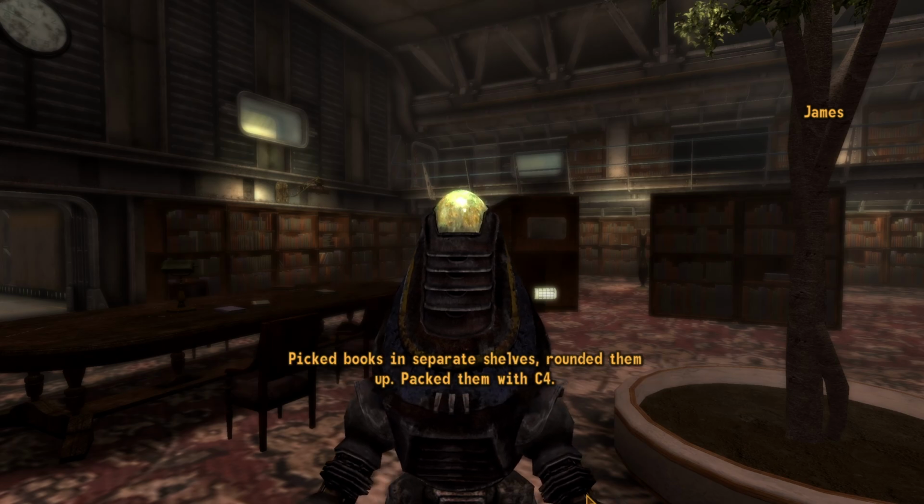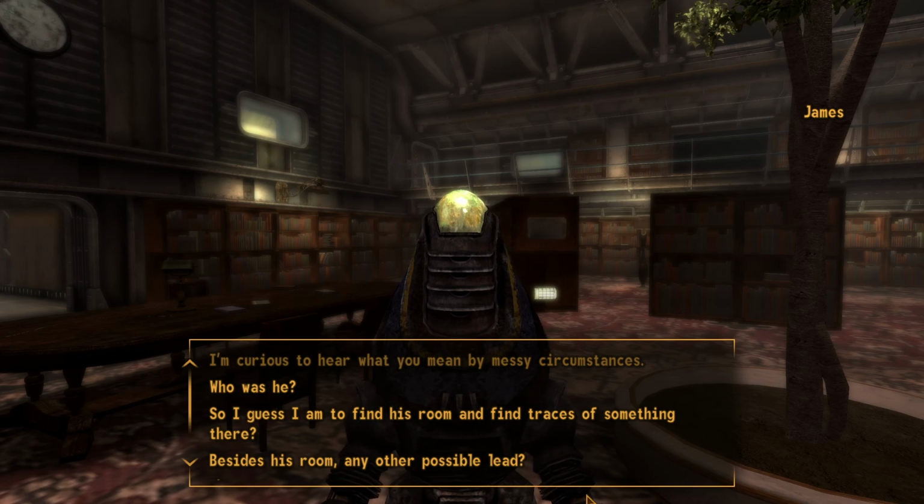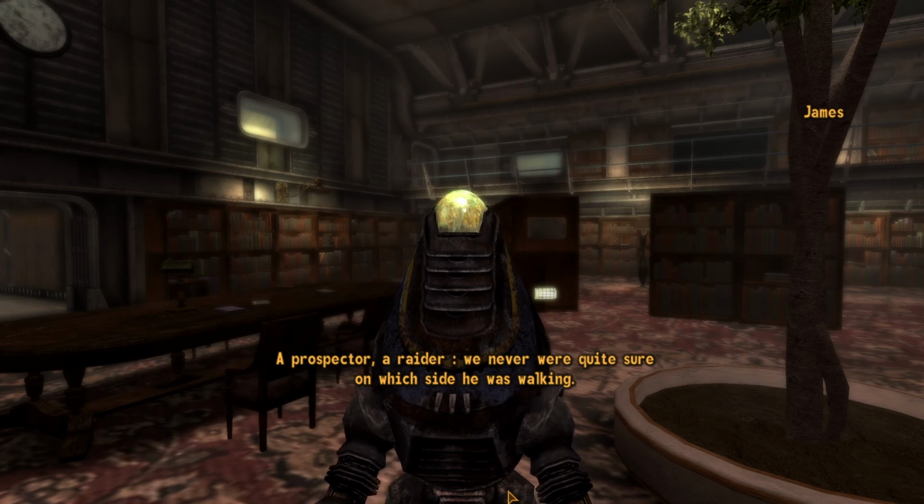Was he religious? Picked books in separate shelves, rounded them up, packed them with C4. Or maybe he knew stuff and didn't want other people to know them. Who was he? A prospector? A raider? Maybe we were never quite sure on which side he was walking. Maybe it's something he didn't understand, so he just wanted to kill it.